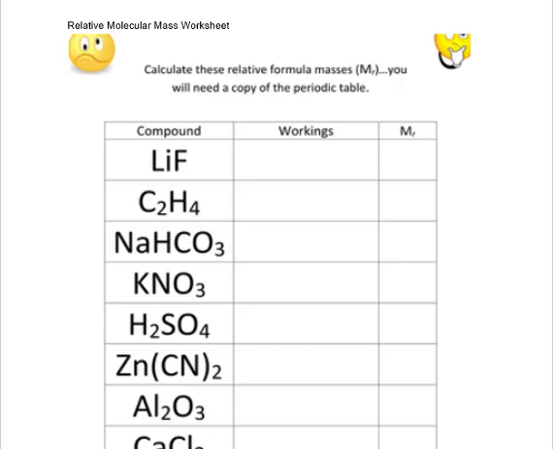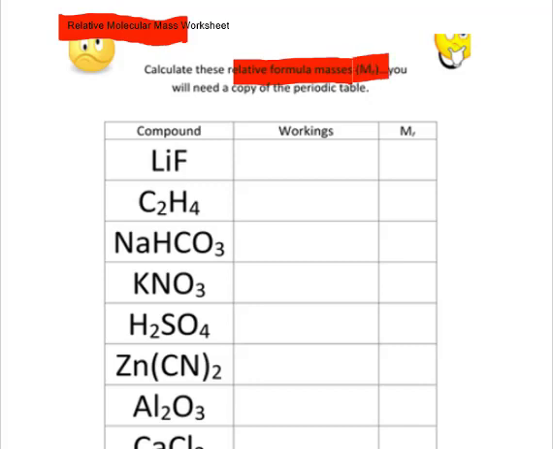In this worksheet, we're looking at calculating relative molecular mass, or as it says here, relative formula mass. You can see the symbol for it is MR, M subscript R, or also RMM. This is when we're looking at the periodic table with all the cells of the different elements. For carbon, I think the atomic number is 6 and the mass number is 12. In this exercise, we're most interested in the mass number.